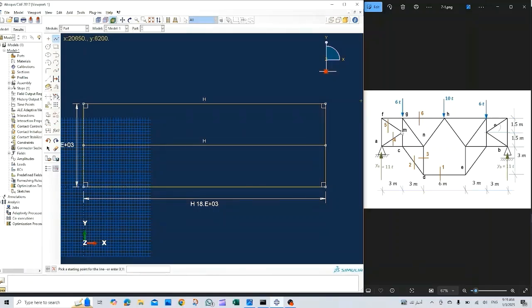Now we need to apply another member. Let's say G, M, and MC. If you draw one line, GC, it will be considered as one member. So, to be on the safe side, let's apply AM. We have the line activated. This is point A, just click it. And the other coordinate of M will be 3000 in the X direction, and 4500 in the Y direction.